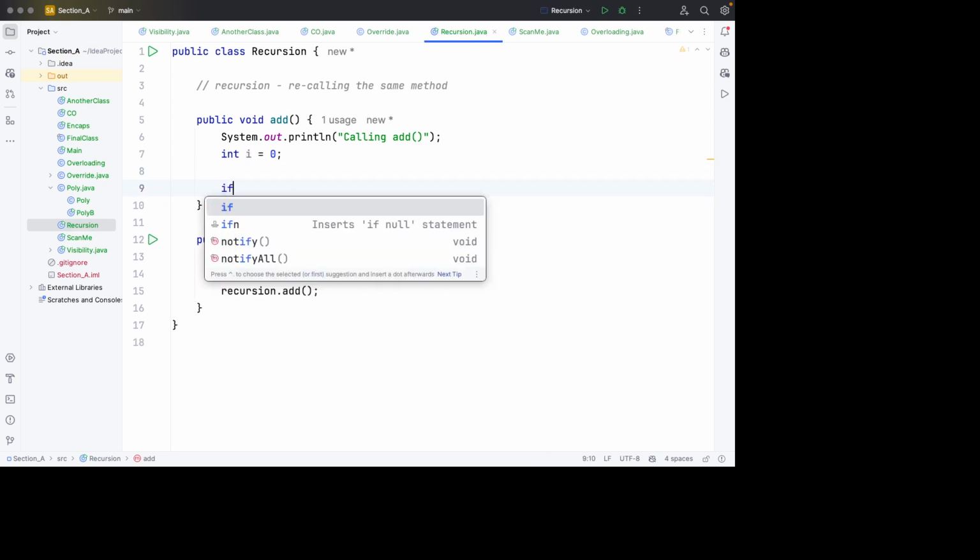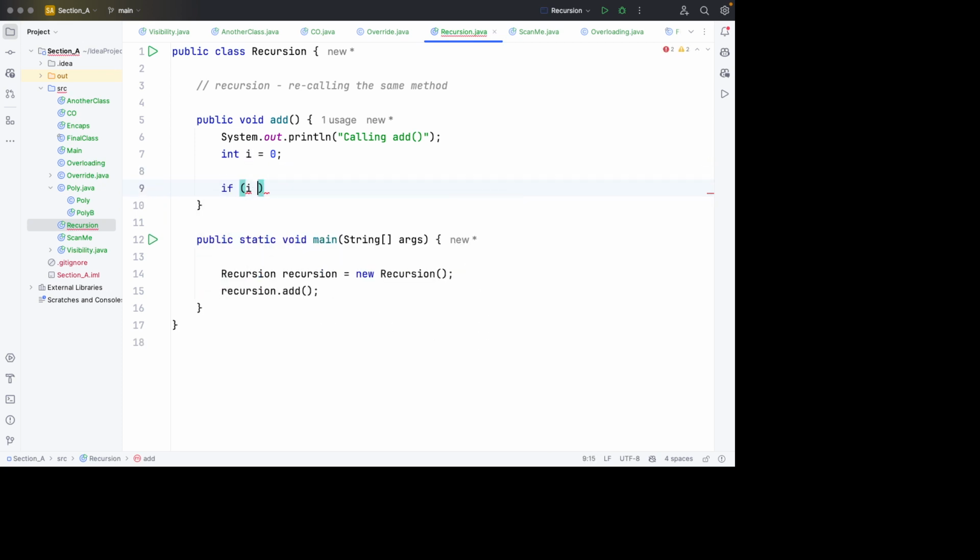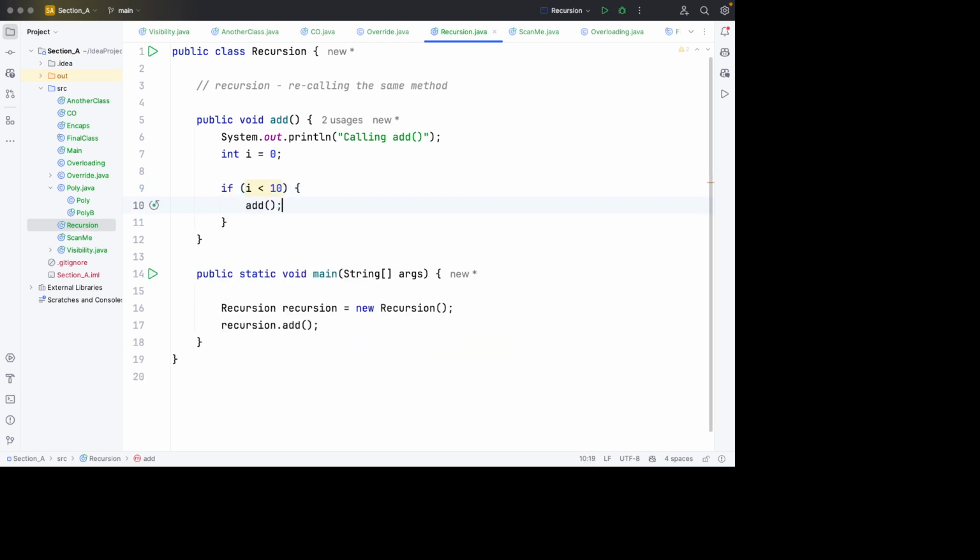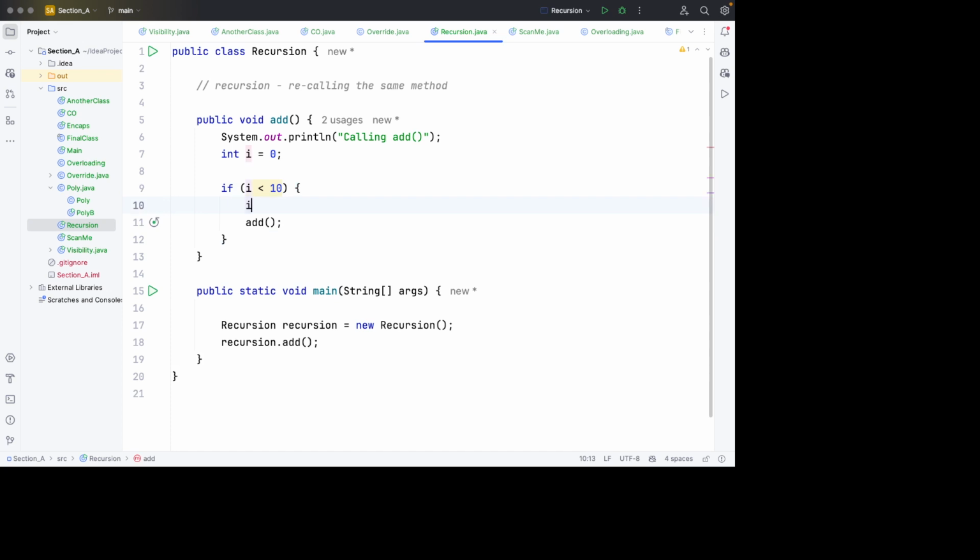Let's say if I is less than 10, do the recursive call. Okay, let's increment I from here. I plus plus. No, it's not. This is always true.